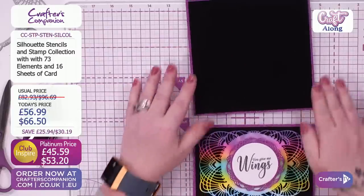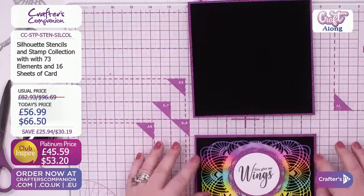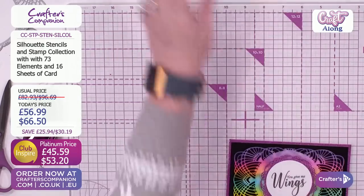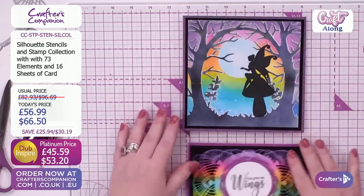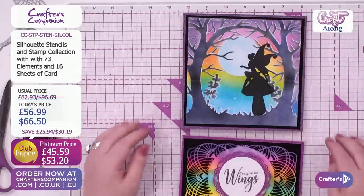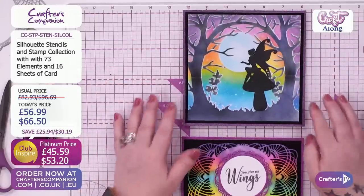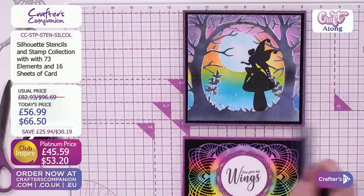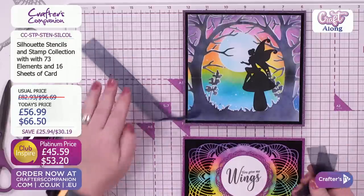So you can see that once I get my image on there, they're going to be exactly the same width. So I will bring in the one that I've just dismantled a little bit so we can carry on doing it together. So all I'm going to do now is bring in some blue.